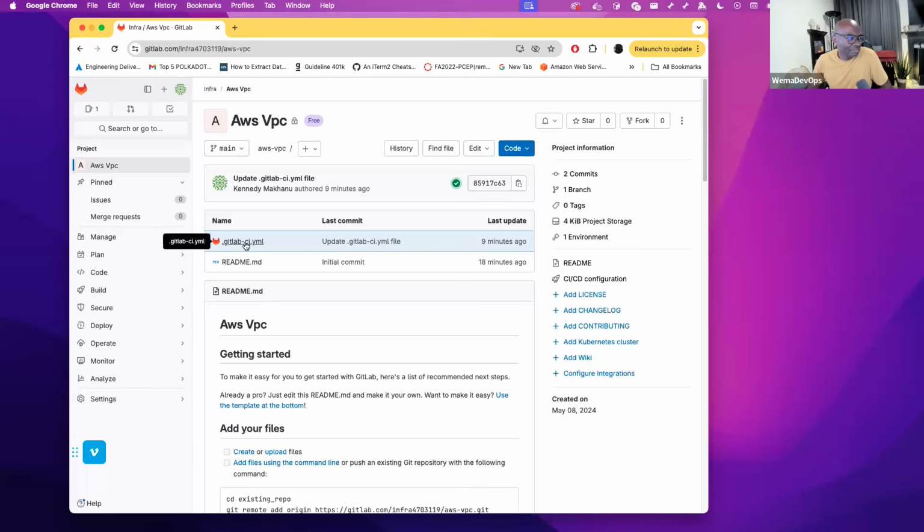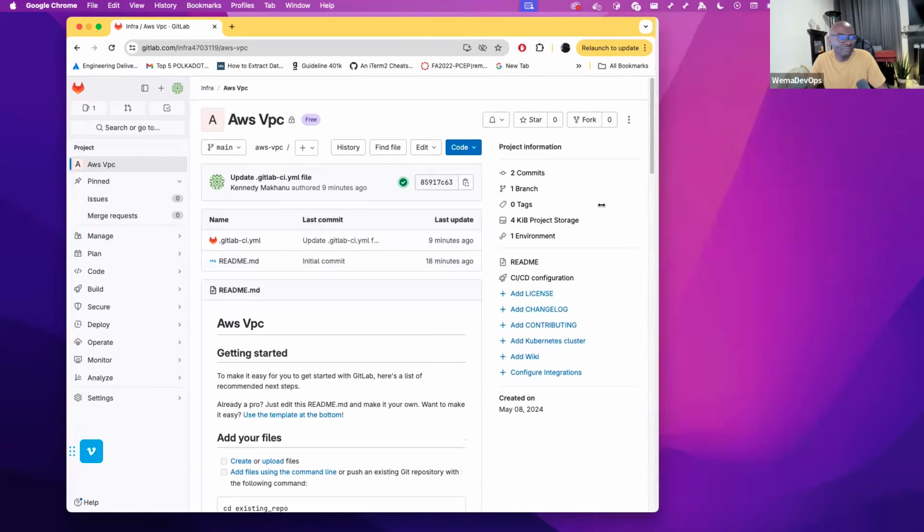This is my pipeline. It is at the root of my repo, meaning it is just within the repository, .gitlab-ci.yaml. So this is my pipeline, right? Anytime I do a commit or a push, then my pipeline is going to run. Okay. So now with this, I've been asked to make some changes or to add some code, but I know that for development, I need to use my local environment to do all that.